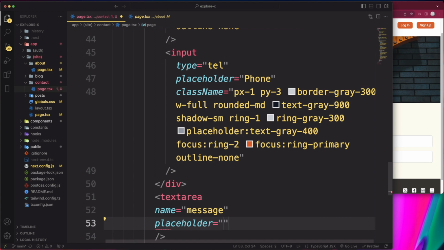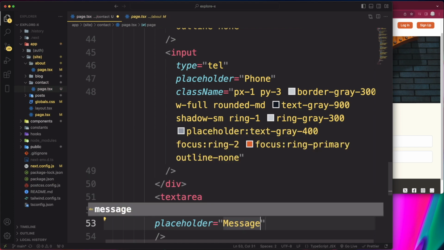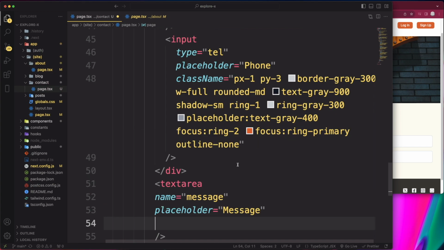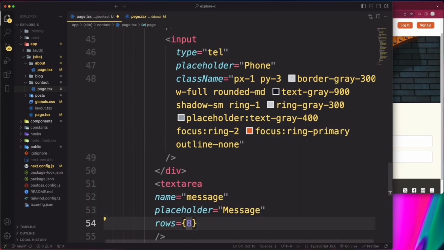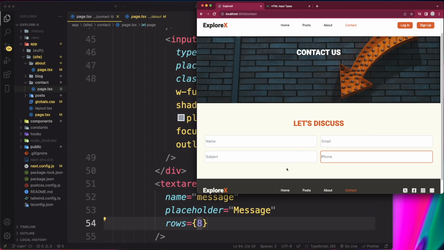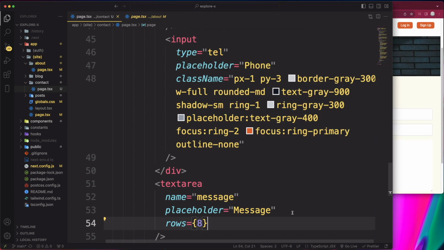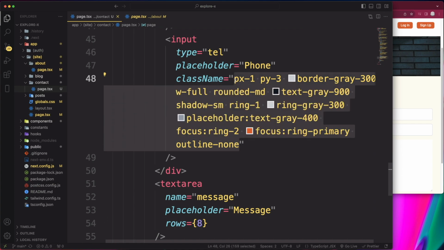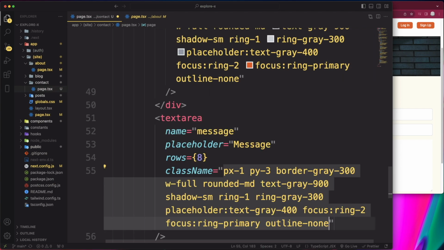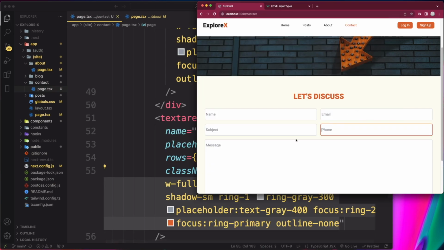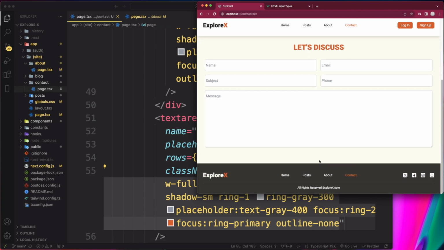Placeholder is going to be message, and then rows going to be 8. Take a quick look. All right, nice. And now we need that styling. So we could just copy over this styling for the class name, paste it there, and there we go. We got us a nice looking form.